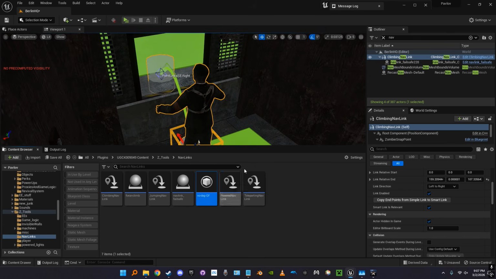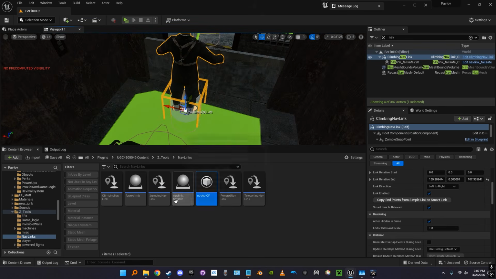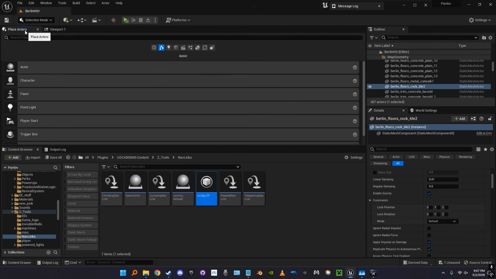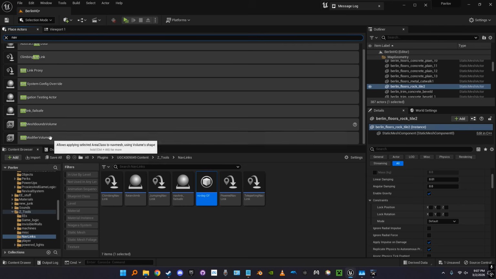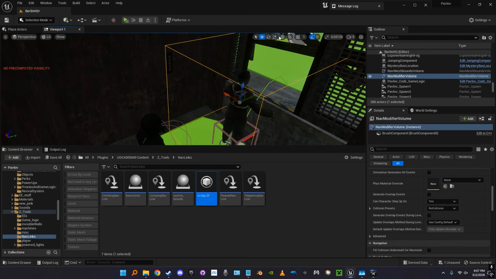So for something like... Oh, wait, navigation exception or something? Nav modifier volume. Then we get one of these bad boys.